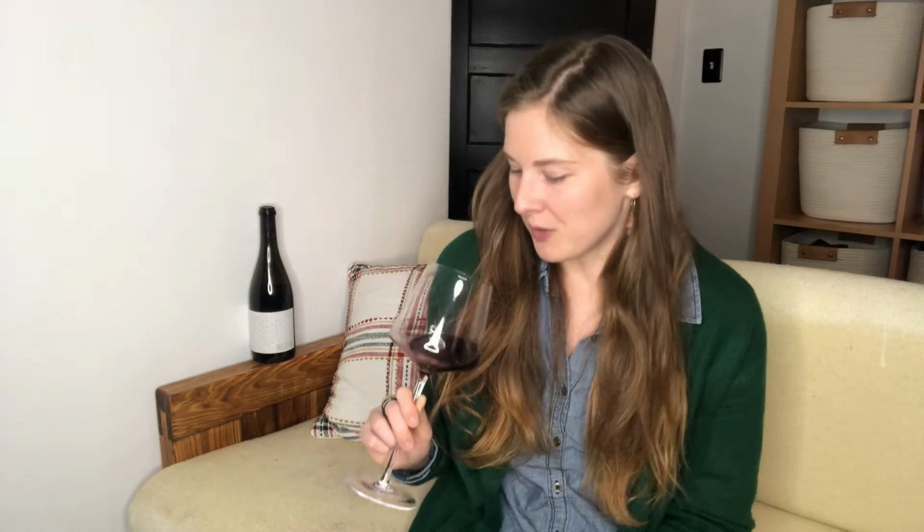Alright, so let's talk about some Greek red wines now. This one is called Innocent Dove from Kostanzis. They're one of the very first producers in Greece to have gotten the organic certification, back in 1991. We've had some of their orange wines before, and their red ones are great as well. They really focus on letting the grapes express themselves, as most natural winemakers do.